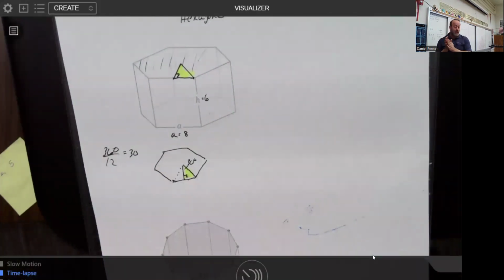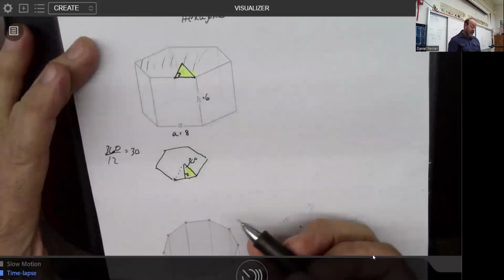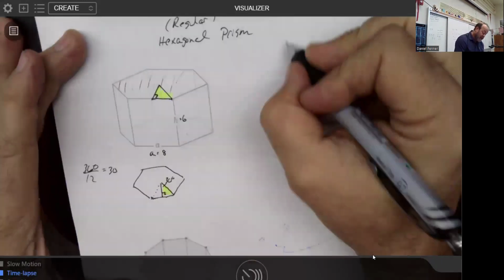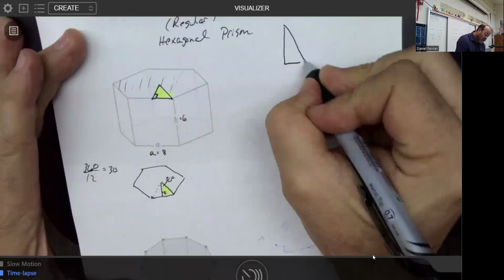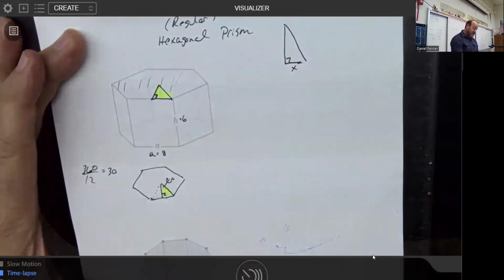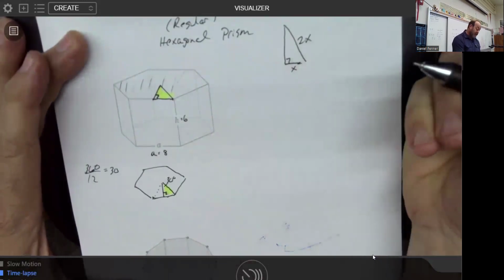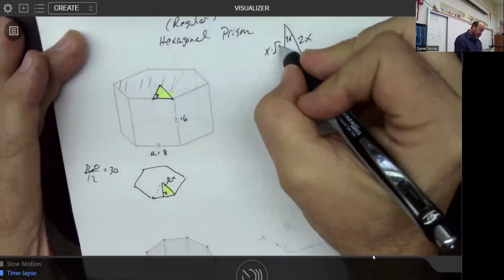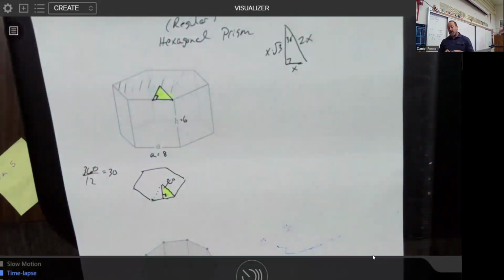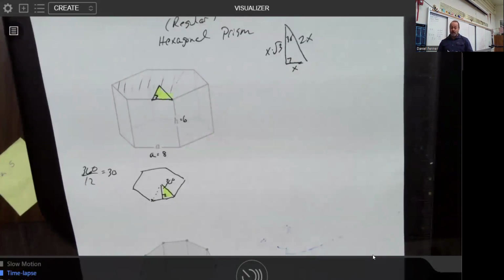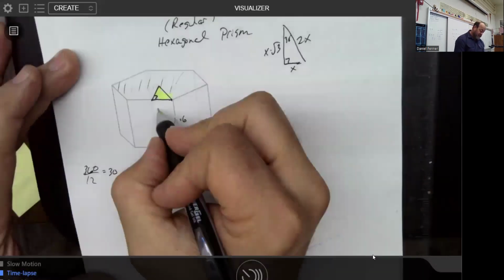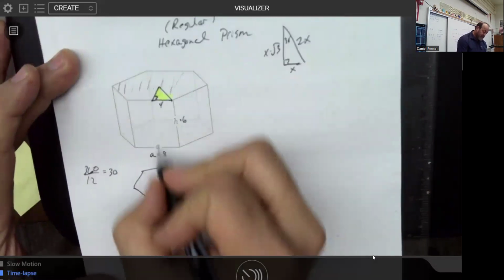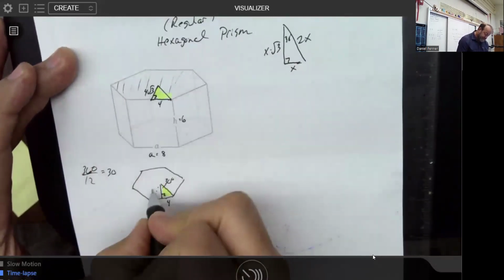And again, we haven't studied that in a little while, but anytime you have a 30, 60, 90 triangle, whatever the short side is, the hypotenuse is twice as long, and the long leg is the same as the short leg multiplied by √3. So that's actually extraordinarily helpful for this particular problem because I know that if this entire length is 8, then this piece is 4. And therefore, this piece right here is 4√3.